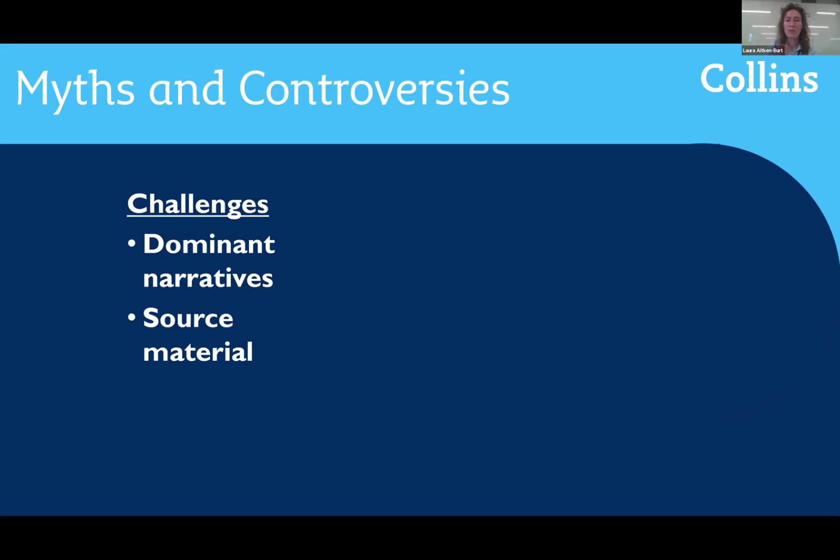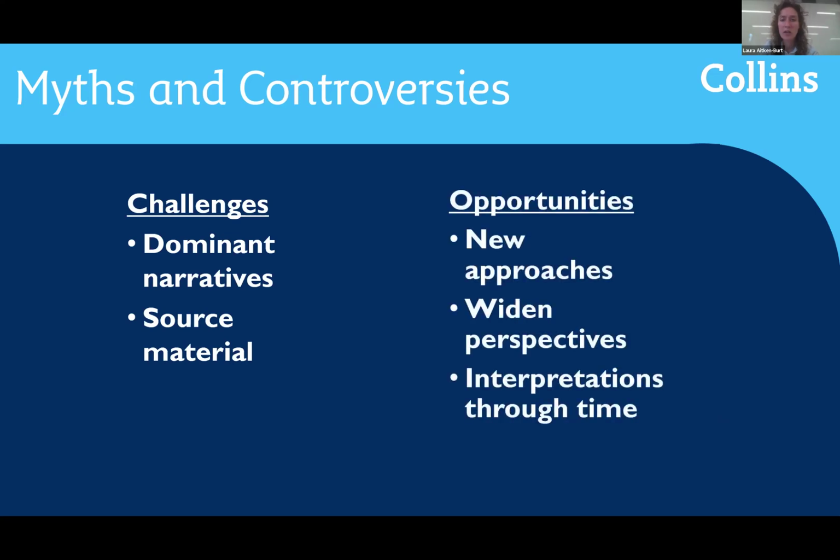So with myths, I think the main challenge is that dominant narrative and actually accessing the source material, where is it, particularly if it's in other languages. But the opportunities here are that you can really try to widen perspectives and get a different narrative by getting students to be critical about some of these dominant narratives. Well, why do you think that? Where is that evidence coming from? Or you think the Spanish have better armor, but an obsidian blade can cut you as much as metal. It helps their analytical skills as well.